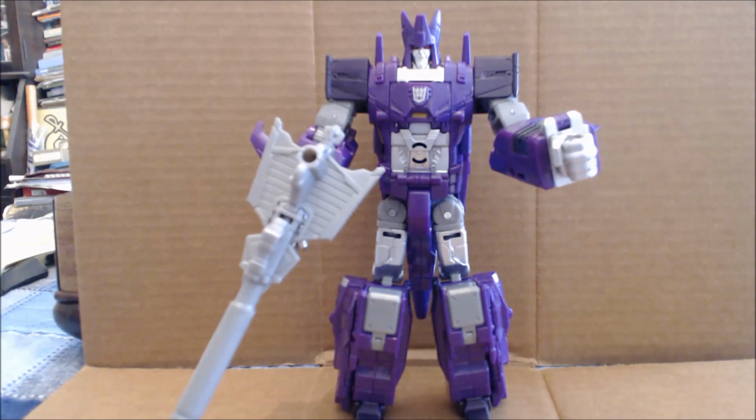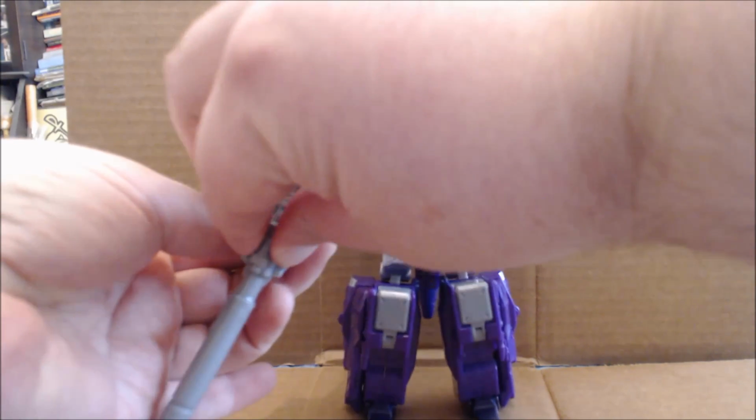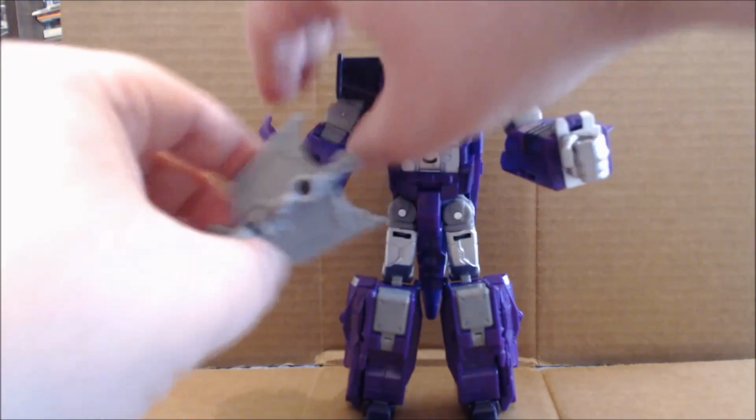But if you're looking for a Cyclonus that can combine and has a little story to it, then this is the figure. As you can see, the chest is relatively new. Obviously, the head. What I was surprised about is that the transformation is actually slightly altered. A couple things I'm a little disappointed about, and right off the bat, we'll just deal with this.